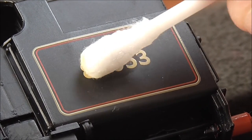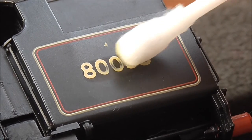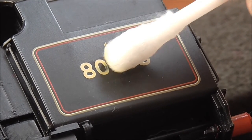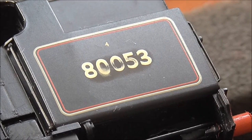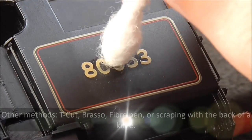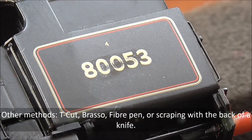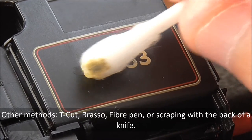You don't have to apply too much pressure to the numbers or the cotton bud to get them off. As you can see, it's coming off quite easily after a little bit of a soak. What this will do is basically polish the surface. You can use T-Cut or Brasso or whatever to actually remove the numbers as well. You don't have to use thinners if you don't want to, but I generally do because that's what I've been using recently.